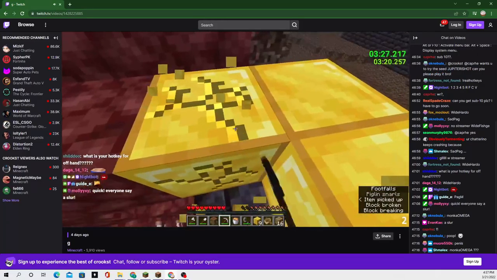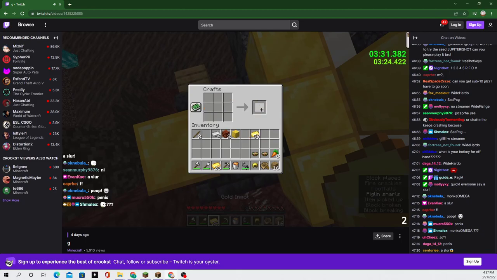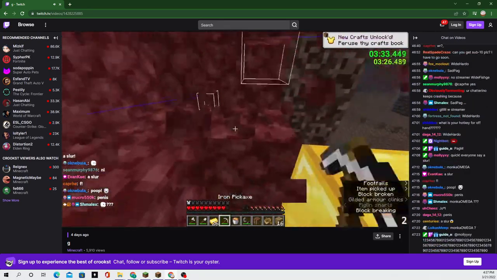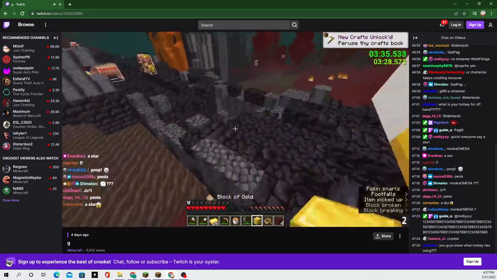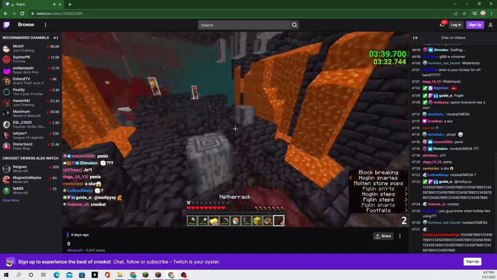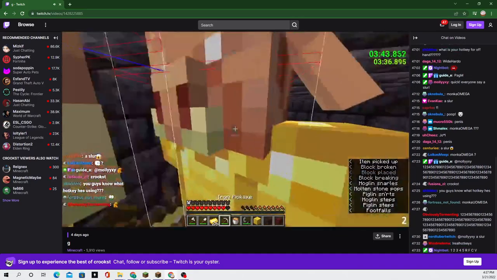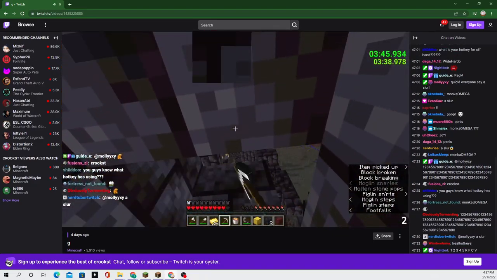Could be Pi Ring, during this gold split, or mining the gold. He may know where the fortress is, as it's pretty common for Crookst to, because he resets quite hard, so he may know where the fortress is. Doesn't do the Hoglin skip, which is fine.